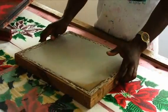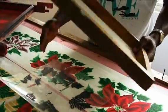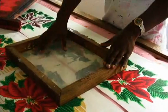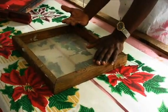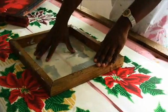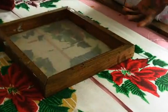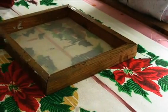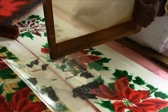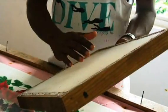Now after this emulsion has dried on the screen, it will then be placed over the stencil on a light table in the dark room for 3 minutes. So this here would be exposed to UV light, ultraviolet light, for 3 minutes. Now the drawing on the stencil emerges in the screen and this would be flushed out using water, leaving us only with this image open in the screen. So it's like taking a negative, making a positive.